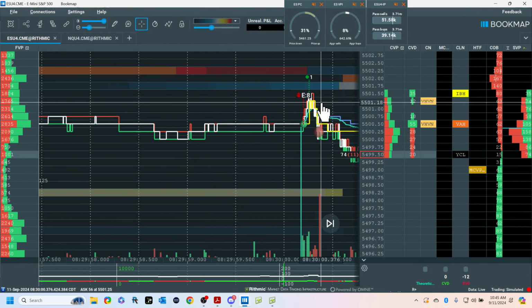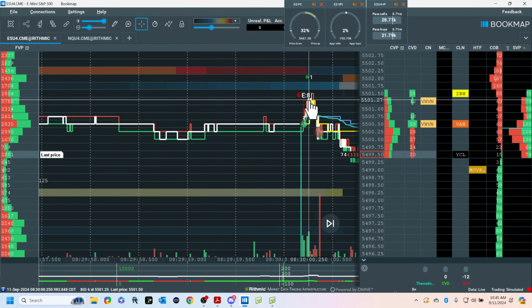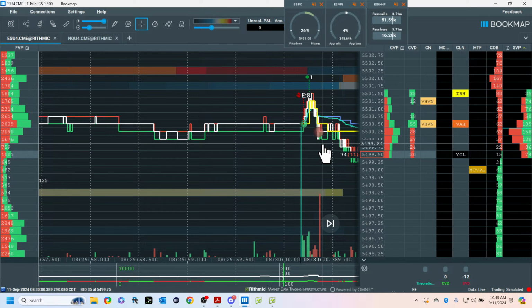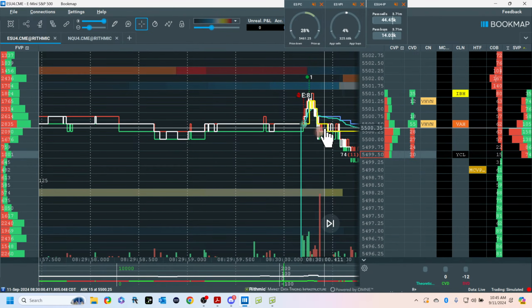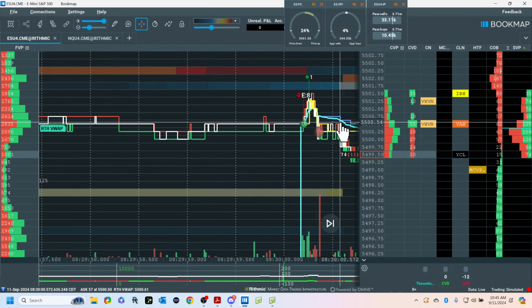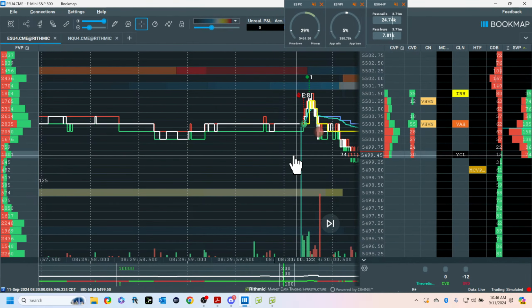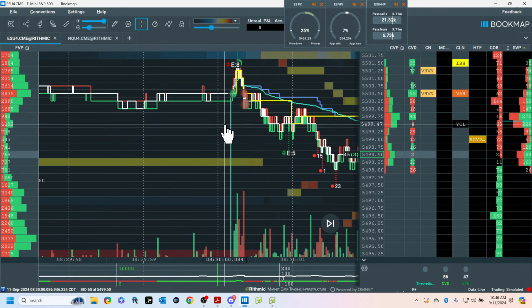This is like you shopping. The auction is not a complicated process. Now, the market is random, but the auction is a language of valuation. I'm not paying that. And you get in your car and you leave the store. Isn't it simple? Random, that doesn't make it simple, but the process we can read. If this price is too high and the shoppers go, I think that price is too high, they're going to leave it. So let's look at what happens here.